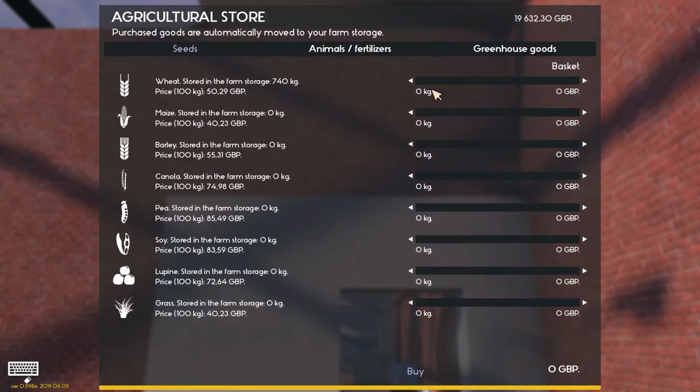Wheat. I think we're planting wheat. We've got 740 kilos in stock. If we get another, I don't know, that makes it 3 ton at least. About that.